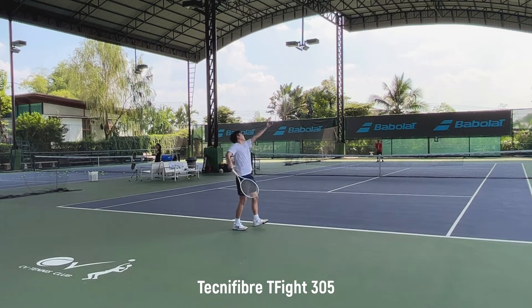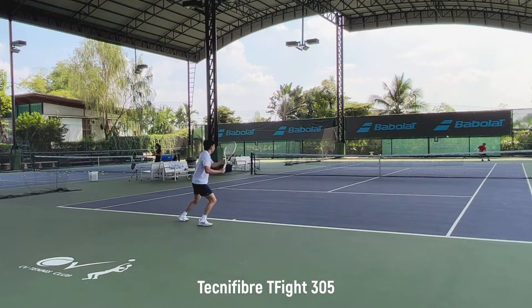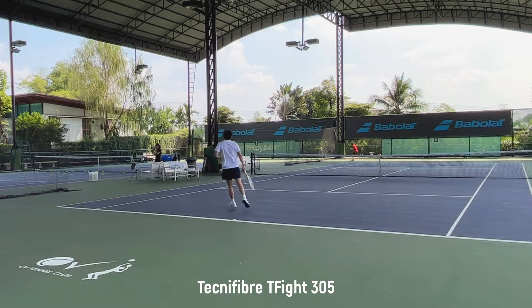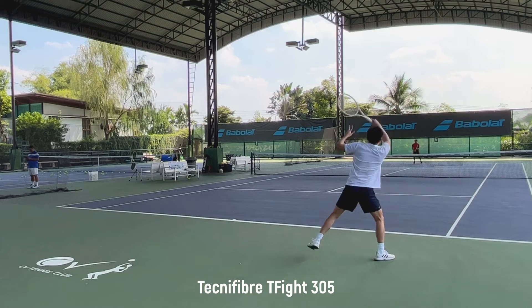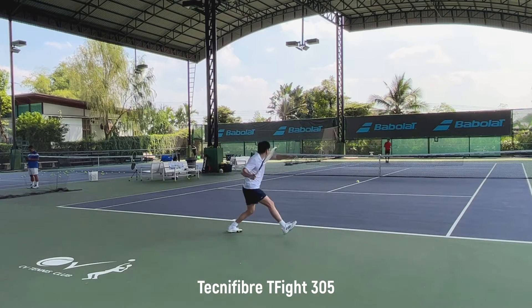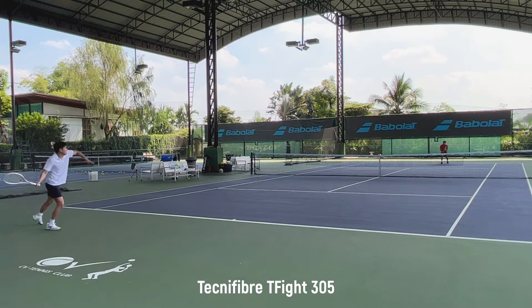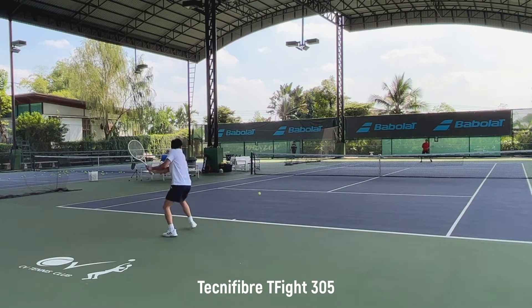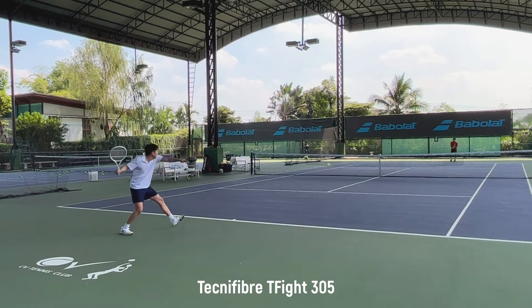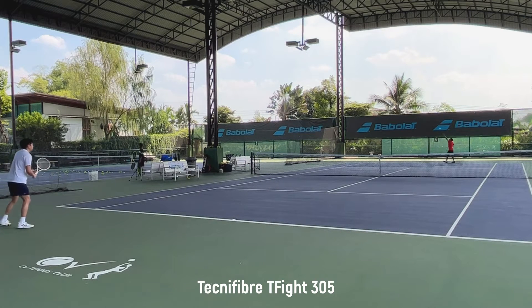On the depth control, even with the spin, I still feel like sometimes I can shoot the ball out when I swing out on the attack. The downside on this racket is the maneuverability. Although the T-Fight 305 is forgiving, the high swing weight kind of forces you to have early preparation. I feel like I was late to the ball many times, especially playing at this court which is a bit faster than the purple court I often go to. I need to remind myself to prepare early and hit in front of my body a bit more.